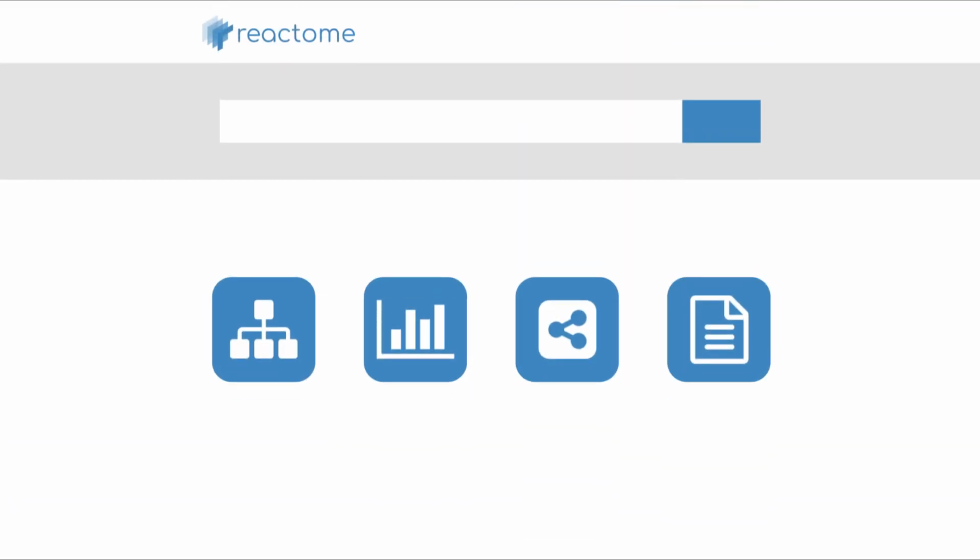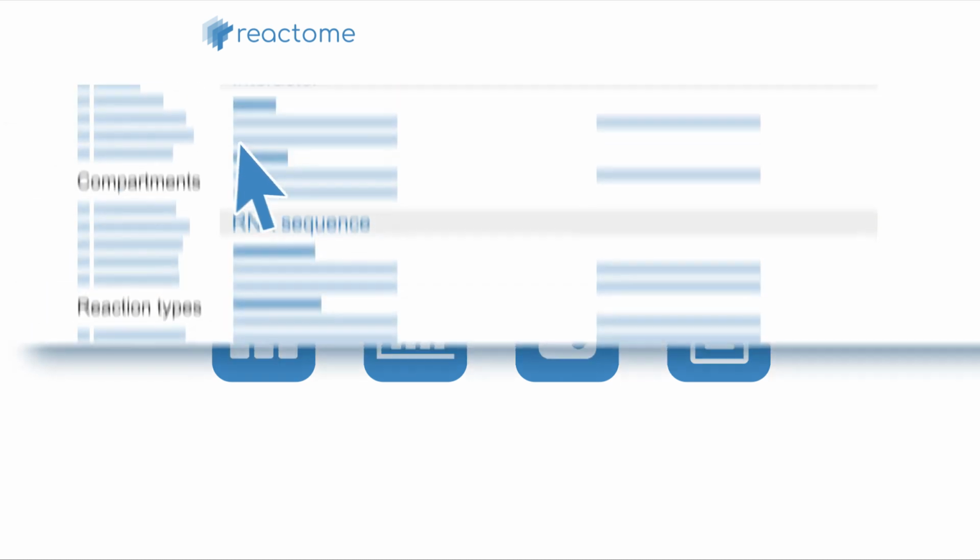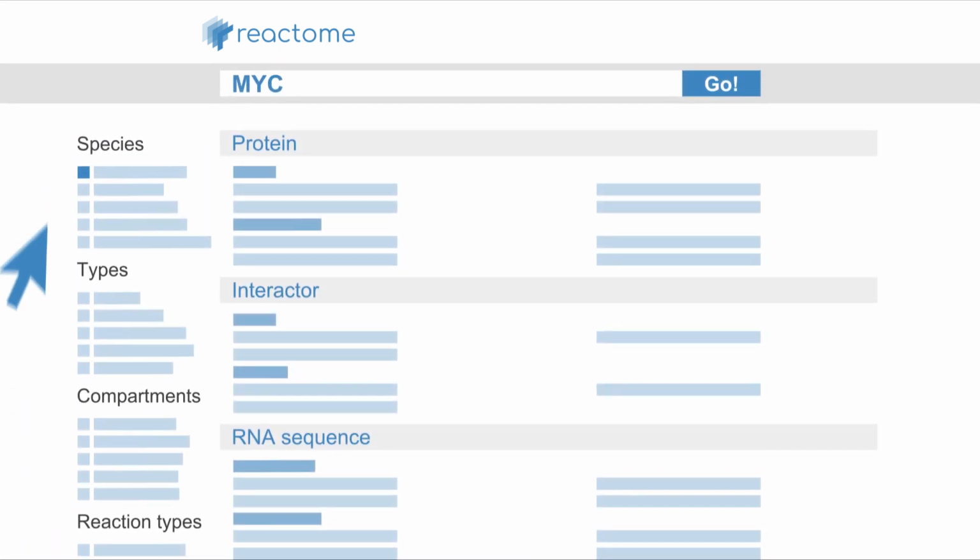Welcome to Reactome's homepage, where you can begin your search through Reactome's database with ease. When searching for a biological macromolecule like MYC protein, it appears in Reactome in a variety of different categories, like species, types or compartments. Reactome annotates human biochemical entities but can project reactions and pathways to non-human species through orthoinference.